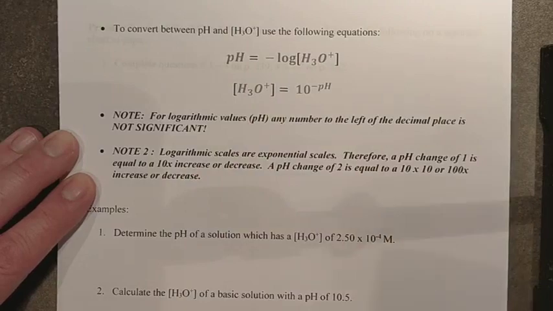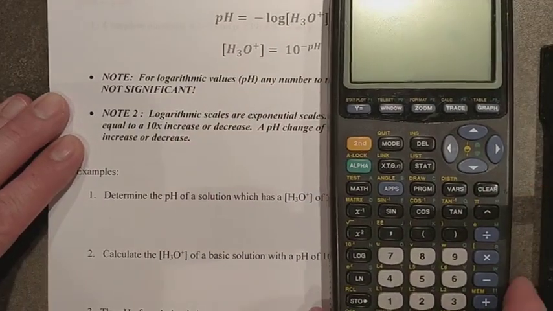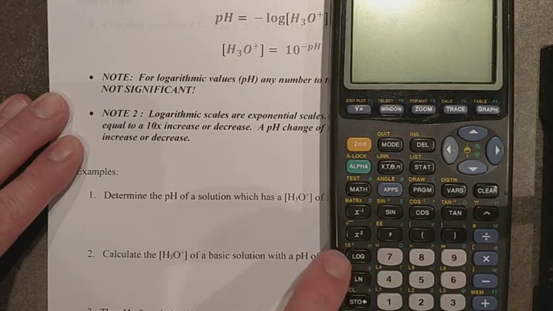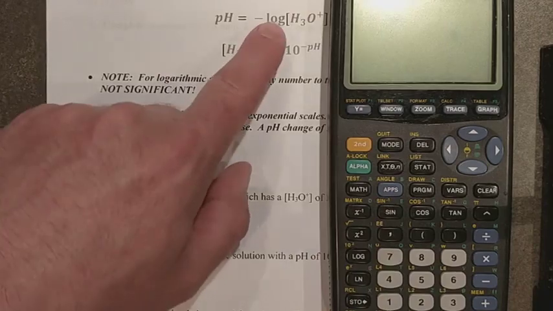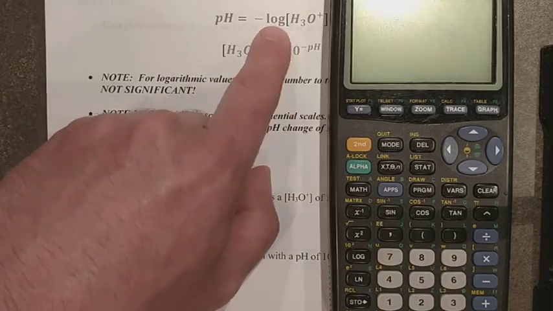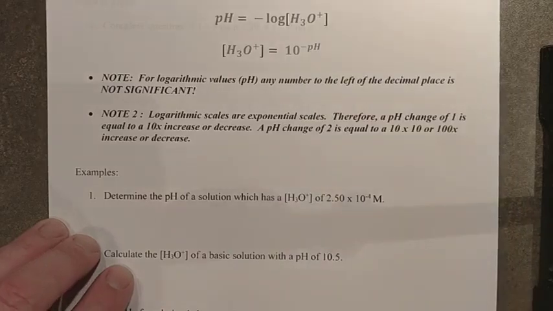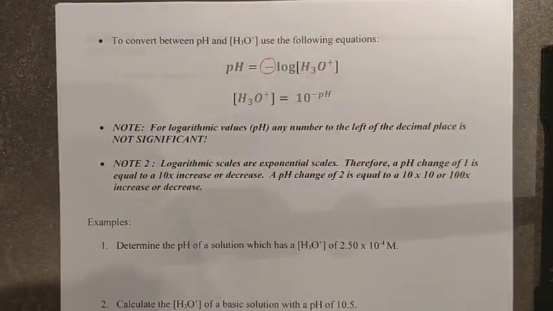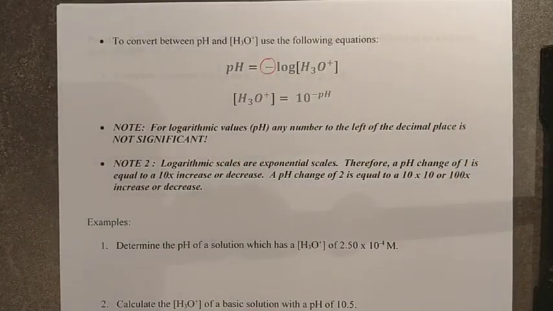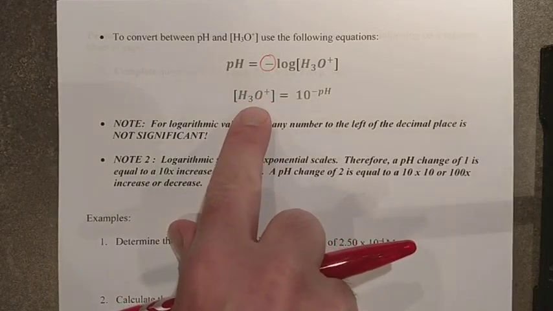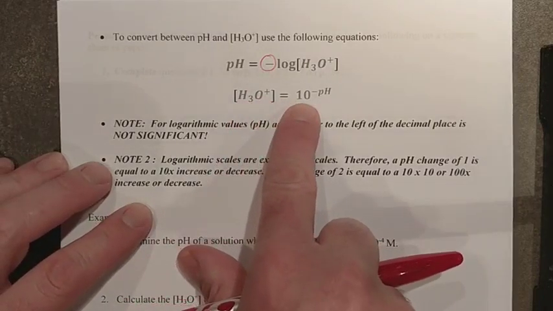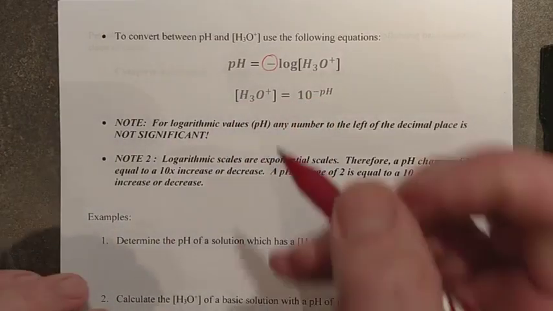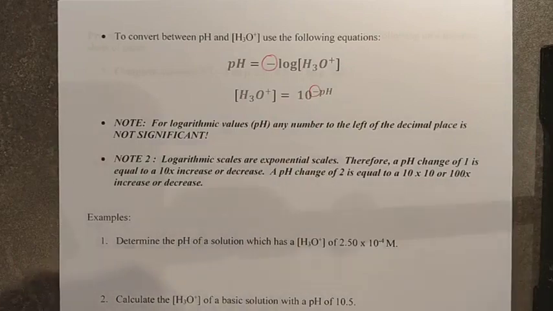On your calculator, this is a new button. You will see next to the 7 the log button — that's the button you press whenever you see log in the formula. Square brackets, from Chapter 5, mean concentration in moles per liter. Most of these will be very small concentrations, so you'll need scientific notation. The negative must go in there. For hydronium ion concentration, that can be found as base 10 raised to the exponent of the negative pH — the negative is important, then just put in the pH number.